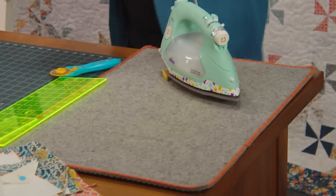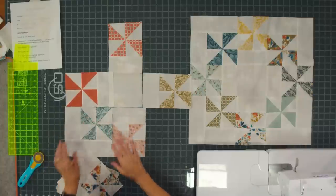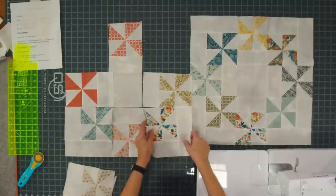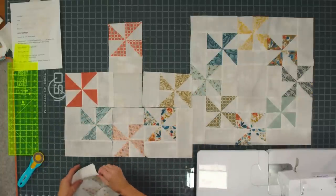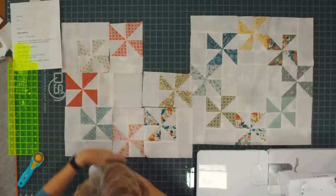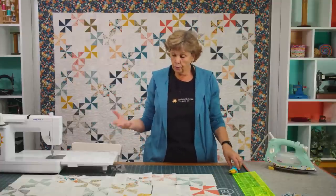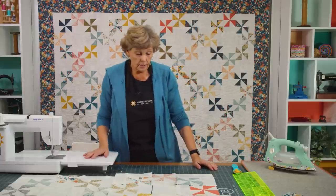And then we're going to put these in the corner. So our block is going to go like this. And see how it fits in there so nice? Like that. And this one, let's see, this one over here maybe. And this one over here. And then audition it. Make sure it looks right to your eye. Make sure you don't have two colors or two prints or things close together that you don't like.